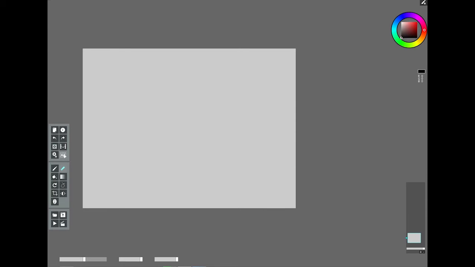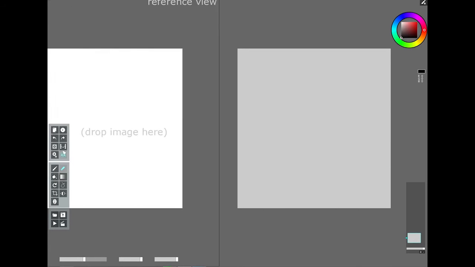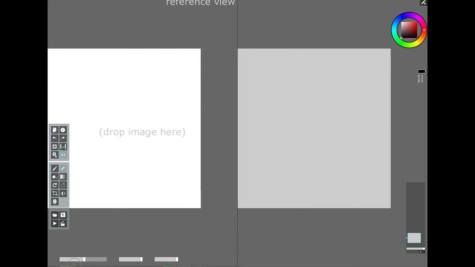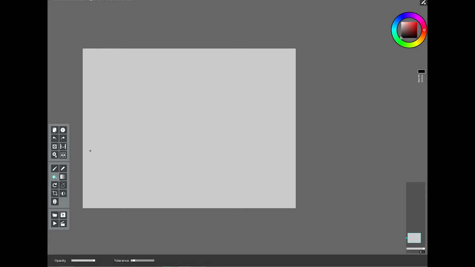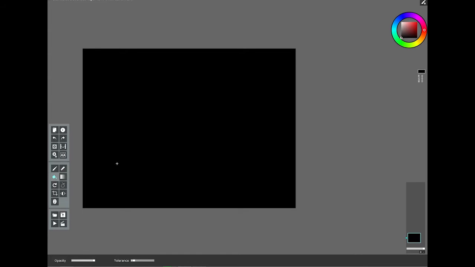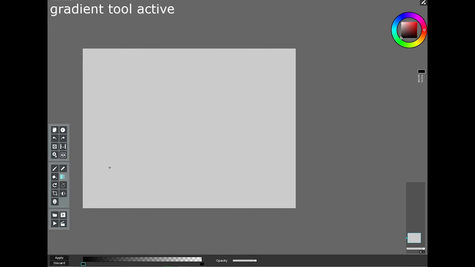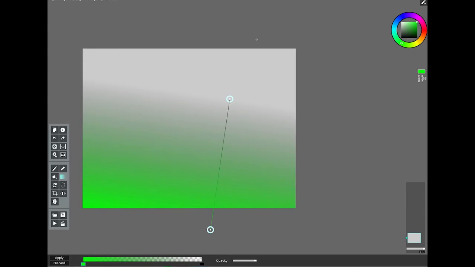This is just settings. This little tool next to the settings is pretty cool. You can actually get an image and, I suppose, use it as a reference. Okay, well, the reference view doesn't seem to work. I'm just going to switch that off. Your brush, your eraser. This over here is your paint bucket tool, to color the image. And then this is a gradient tool. Click on these little windows underneath the gradient bar. So you're going to make it green. Well, it's green and transparent.